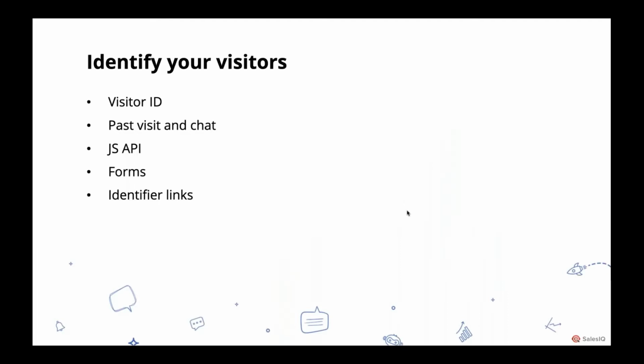If you want to learn more about visitor identification, please check out our video, which I'll be sharing at the end of the webinar. One best tip that you could follow here is to keep your mail ID field added to your form. It's one of the ways that you can collect customer information.